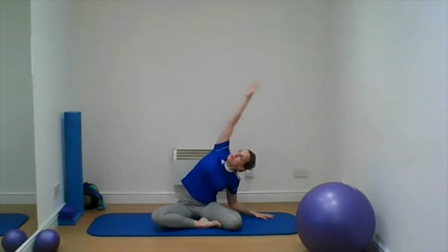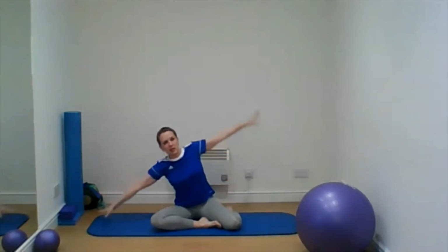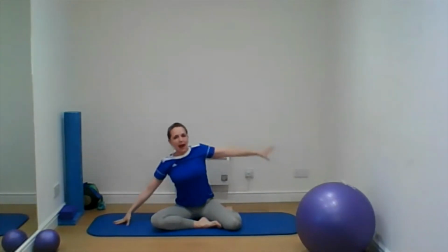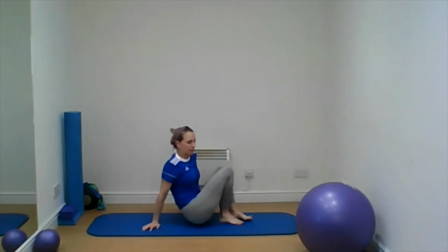Remember, don't forget to look up to the ceiling. Just changes the angle of your chest slightly. Breathing in and breathing out. Fantastic. We're going to actually go back onto our backs again.